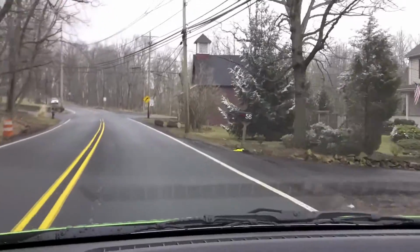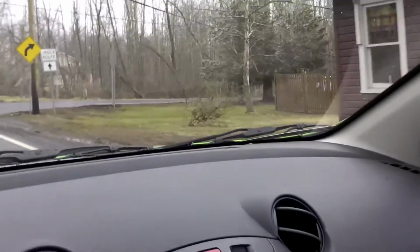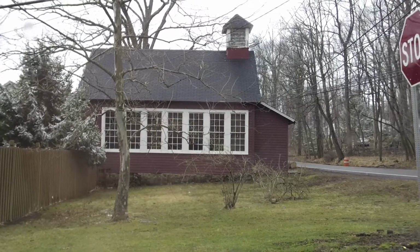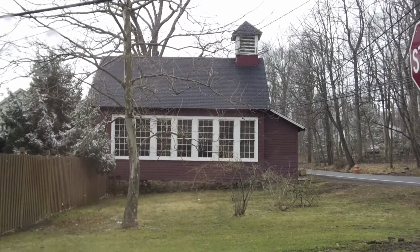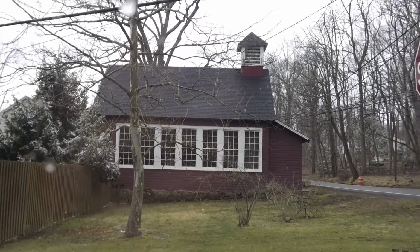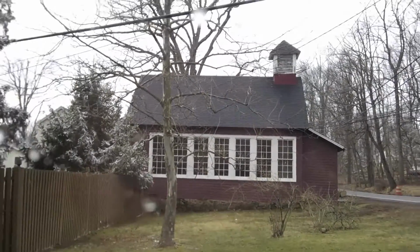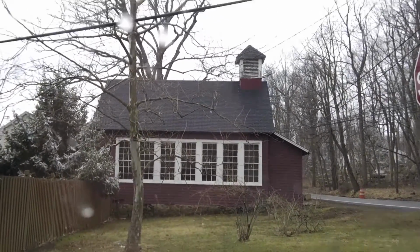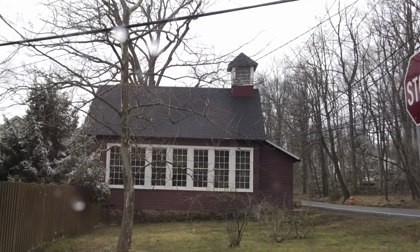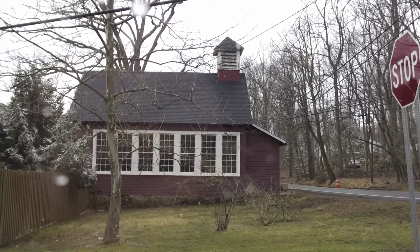Here's a 1800s schoolhouse. The first school in this town. It was used up until the early 1930s when a larger elementary school was built. And it's currently under private ownership, so it's not like a historic landmark or anything, but they keep it in good condition. I believe it was used as an artist's studio. I don't know if it's still used as that today, but that's what I heard. So that's 1800s schoolhouse.